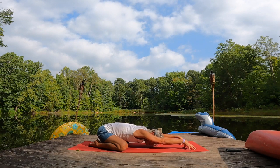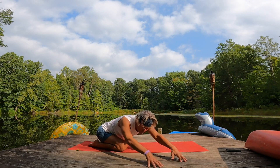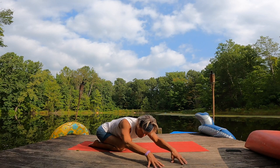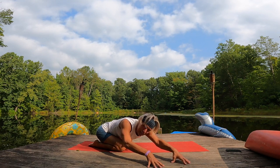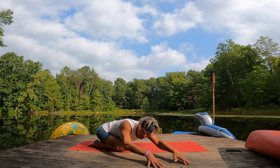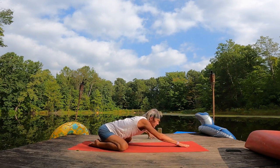And from here, let's march off to the right, staying nice and low. So now your rib cage is lying a little bit more on that right thigh. Maybe you can drag that left fingertips, that left hand, just a little bit further than you think. Feel that stretch all the way from your left hip, up the left side body, up the left arm, and breathe. Let's march back towards the center, off to the other side, same thing.